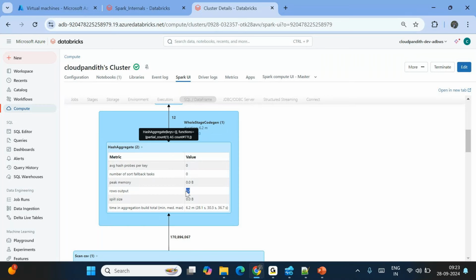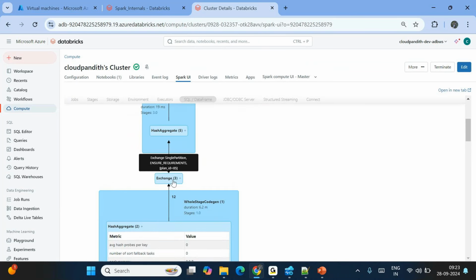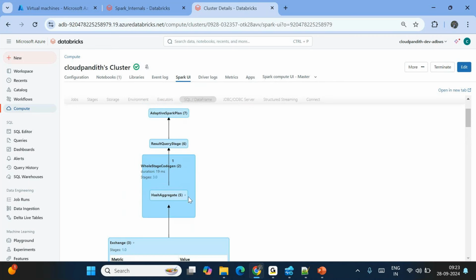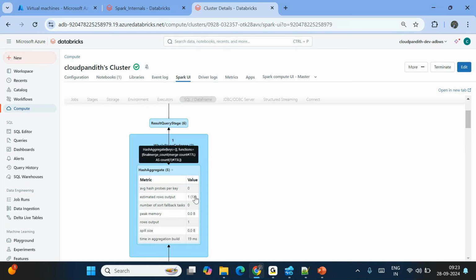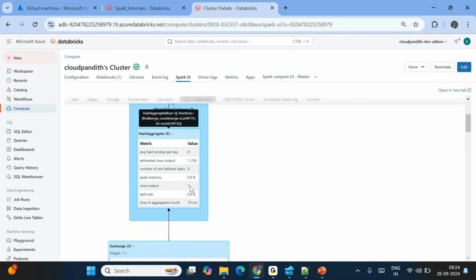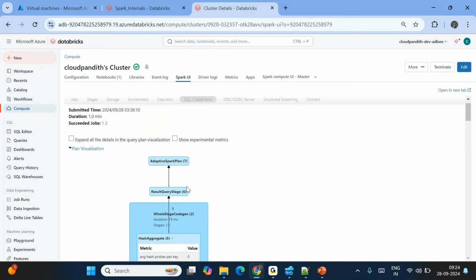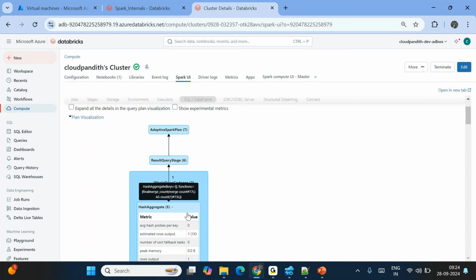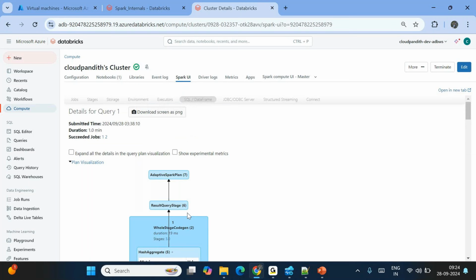In my partition total records are 105, in my entire partition total records I found is 505. Like that 12 partitions will return 12 numbers. Those 12 numbers will be exchanged, meaning moved to a single computer. At the single computer you aggregate again and give a single record as the output. That single record will be shown in the output. It is not displayed here. Okay, understood?